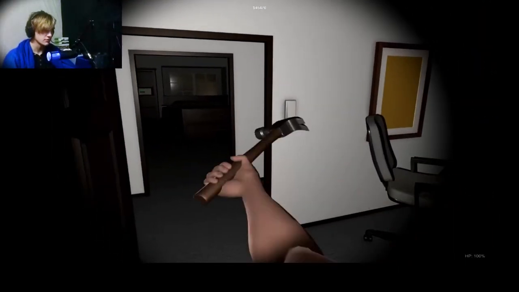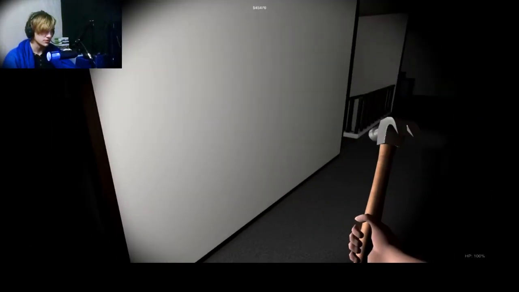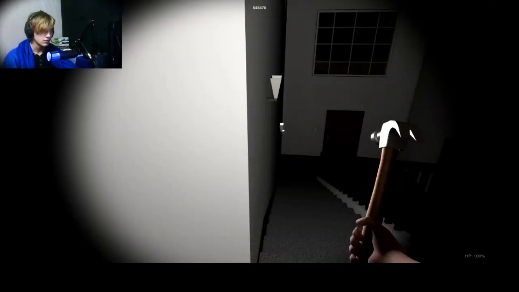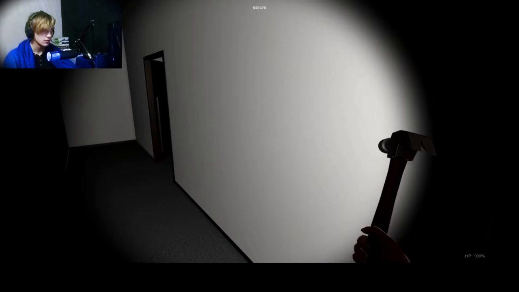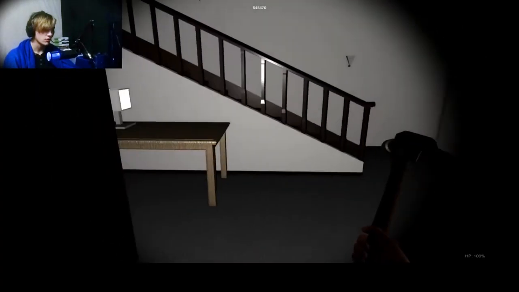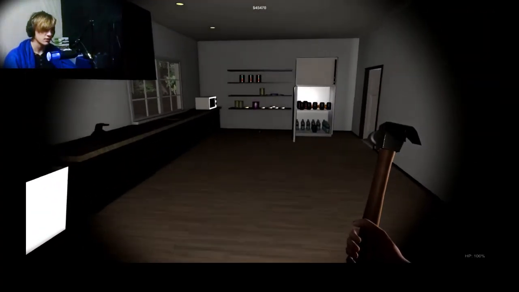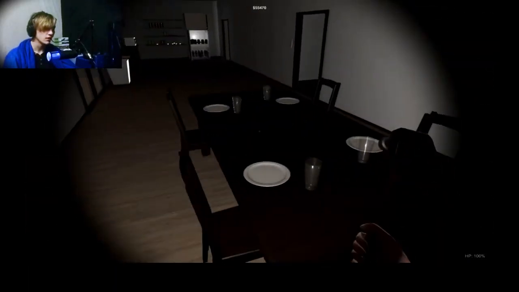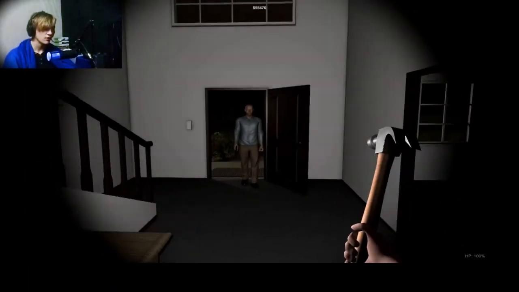I'm so messed up. Hello? I've got a hammer. Okay, where is he? I'm gonna kill you. I hear him. He's walking in the house. Can I? No. There must be papers here somewhere. Oh, I can go.